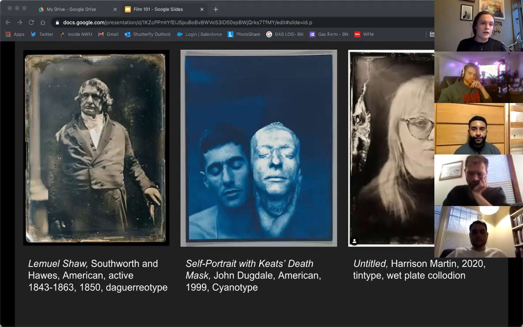There are a lot of different kinds of film photography. We're only going to be talking about and doing one, because we only really have access to one at the moment, but there are different types such as tintypes, cyanotypes, daguerreotypes, and albumen prints. I'm going to butcher this because I always do. Albumen prints, there we go. And then gelatin silver prints as well. Gelatin silver prints are probably what you see a lot more nowadays if you're in a museum or in galleries. But all of these can still be created nowadays, including the one in the middle that was made in 1999. So it's younger than I am.